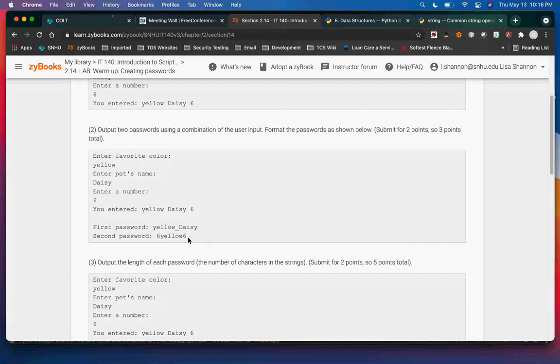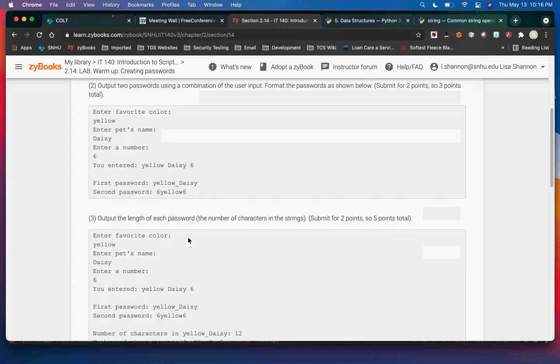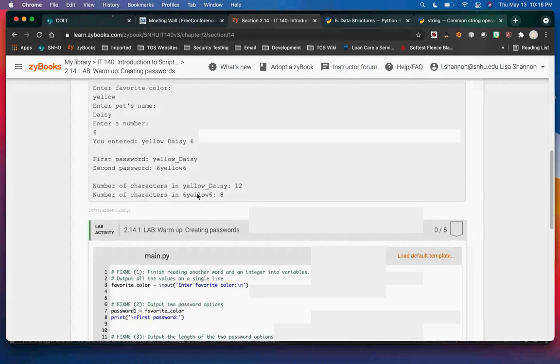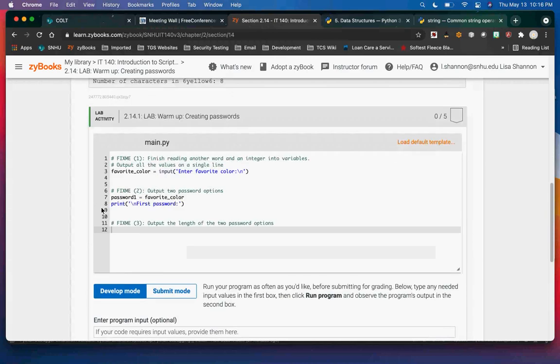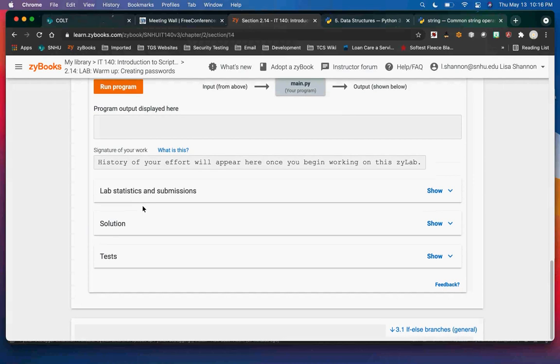And again, this is just indirect replacement. That's all it is, the print with the formats in it. And that is also what this is. This says number of characters, so that is just len. So you're getting the length of the string. And they give you a bit of a start here.